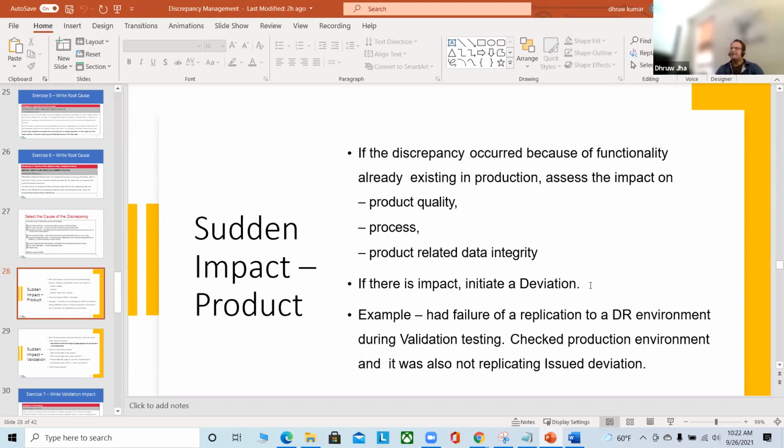Am I right? And it can become a deviation, and then it can become a CAPA if it's a pattern. If it happens more than once, then it becomes a CAPA. Is there a standard number? Like if it happens more than a month or more than 6 times, then it converts into a CAPA?